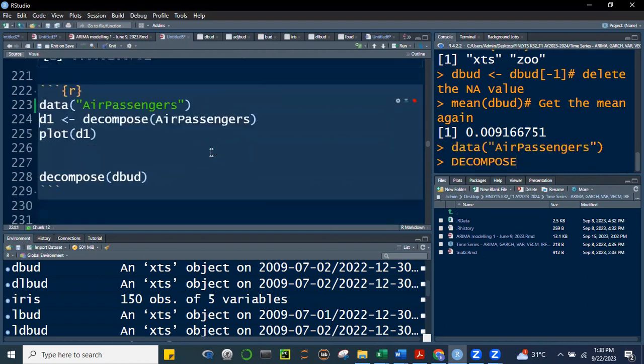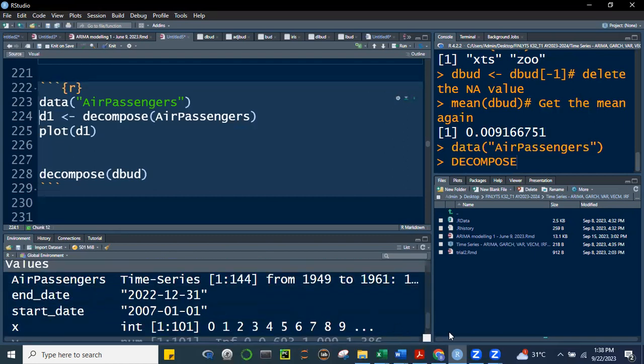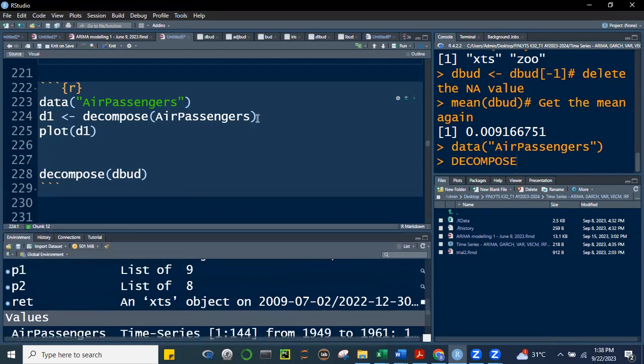Let's run this, and it's a vector, right? It's here not under data, but under values. Okay, we looked at this last time.